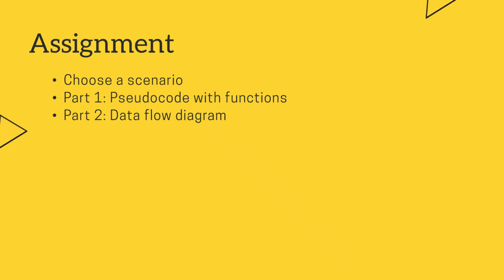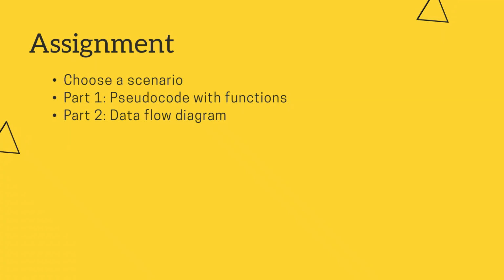So look at some of the examples that I've given you. You want to have two functions. You want to have that main module that is going to be utilizing both of those functions to support your scenario. And you're going to get that return from those two functions into your main module and then do something with that, like maybe print it. I want you to comment each function to state what it does, what it expects, and what it returns. And make sure that you keep your logic readable, with indents. So make sure you're using indentation, just like you've seen in the examples. So that's part one, pseudocode with two functions.